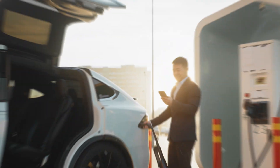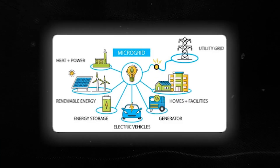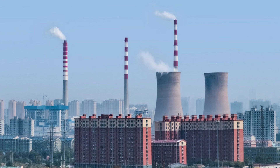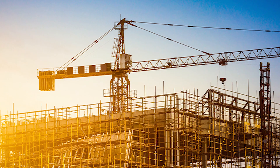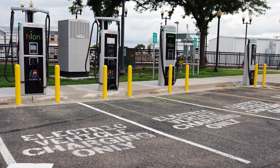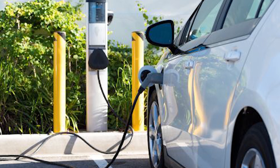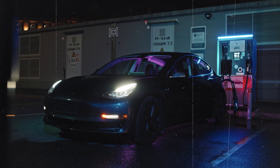Think of it like this: your EV's charging station is like a kid at the buffet trying to get the last slice of pizza, but instead of just other kids, there's a horde of adults — industrial sites, commercial buildings, and entire residential areas — grabbing for that exact same slice. When industrial sites or big commercial users crank up their demand, the grid's balance gets seriously disrupted. The power you're hoping to use to charge your car might get delivered to meet those bigger, more urgent needs. This demand conflict doesn't just mean slower charging; it can cause the station to struggle with maintaining consistent power levels.